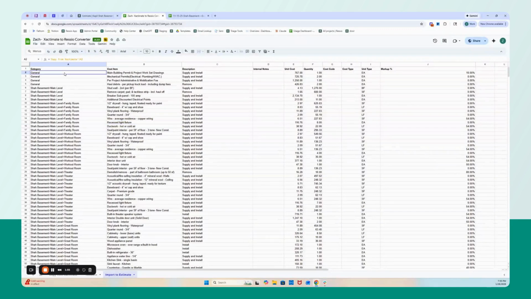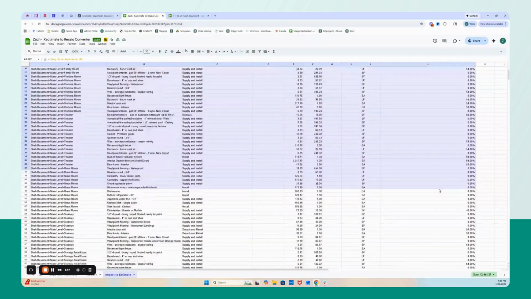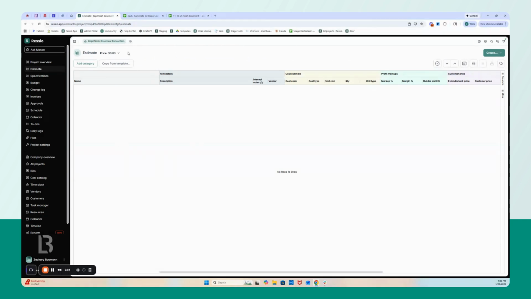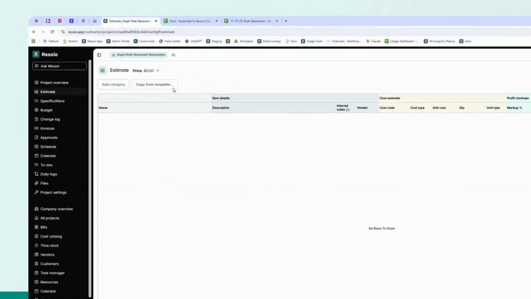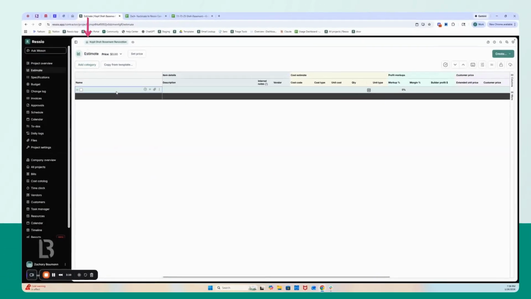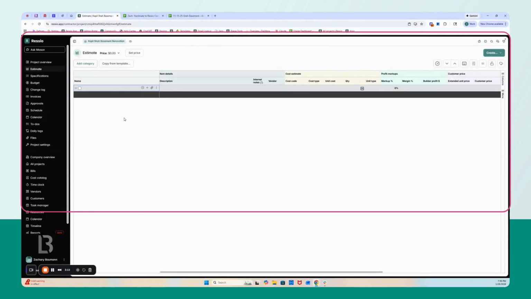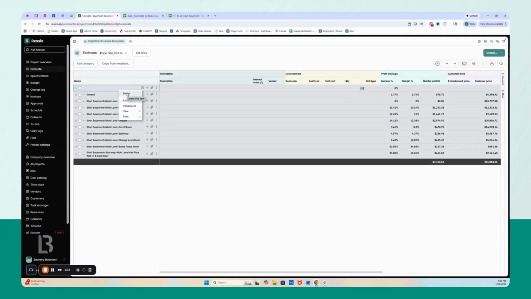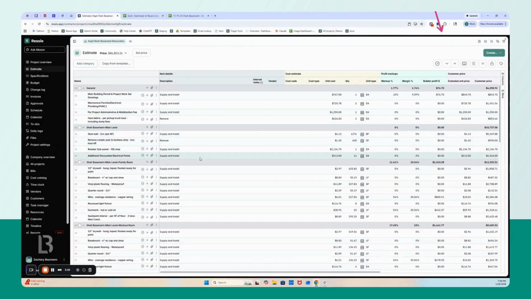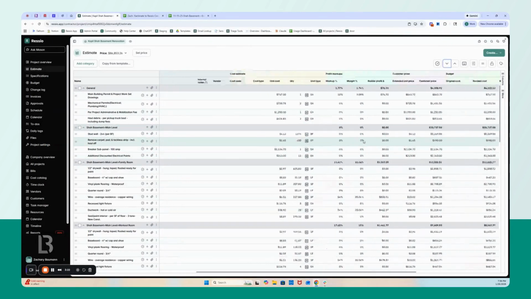But what we'll do is take A2 all the way over to J2 and all the way down. We're going to copy that and then go into the Shaw basement renovation. The way we copy this in is we simply hit add category to add one blank category here, click in it once just to select it, and Control V to paste. I can then delete this one little extra category that we have here. And if I open these up, we will now see that all of the information has copied over.